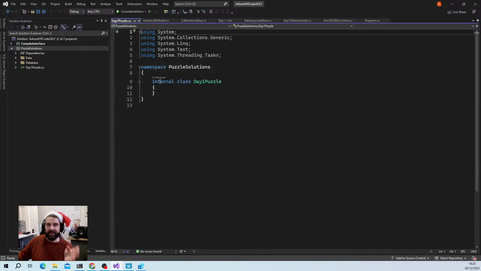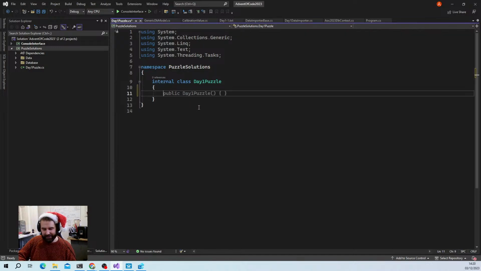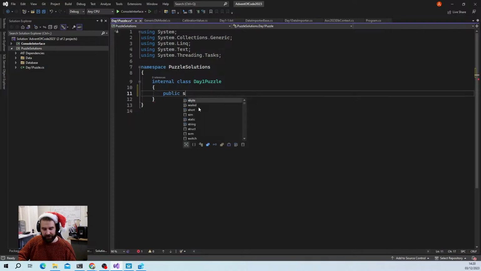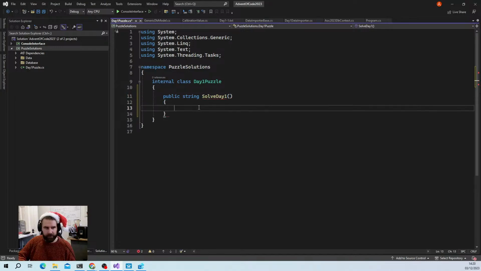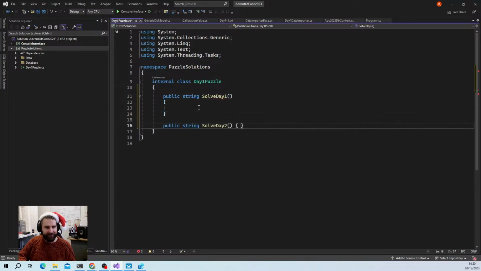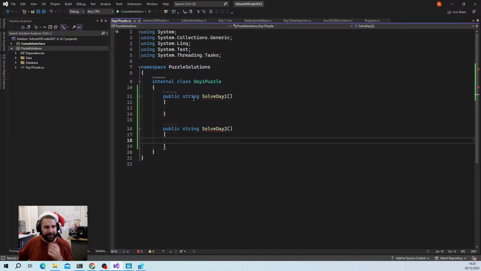Now, every day is always going to have two things. First thing it's going to have is a public string method called solve day 1. And it's going to have a public string, Visual Studio knows, solve day 2.